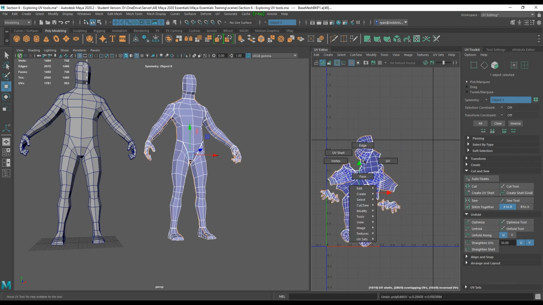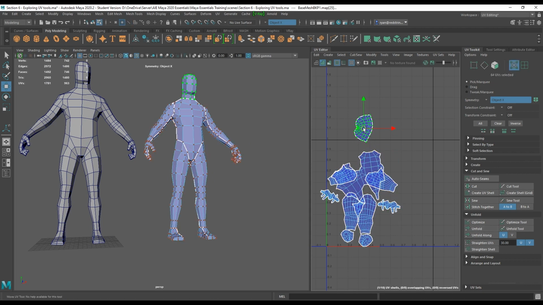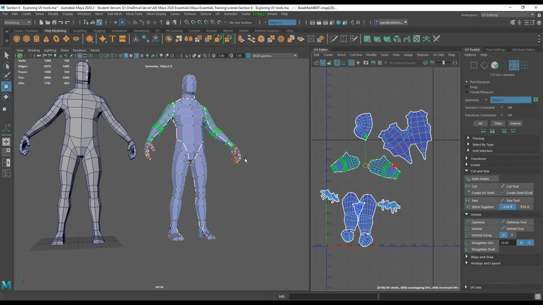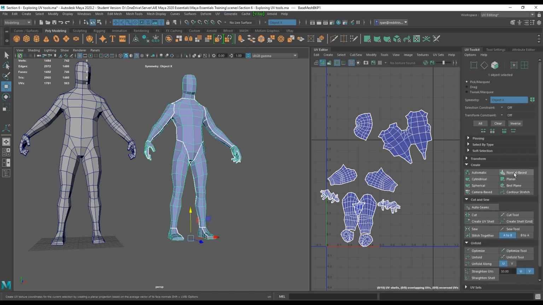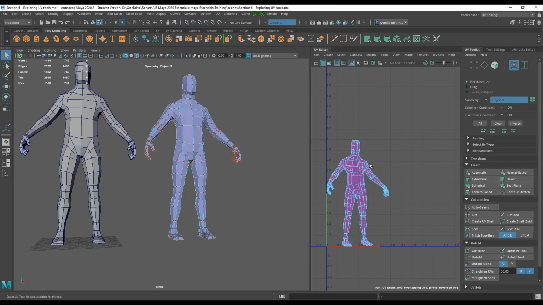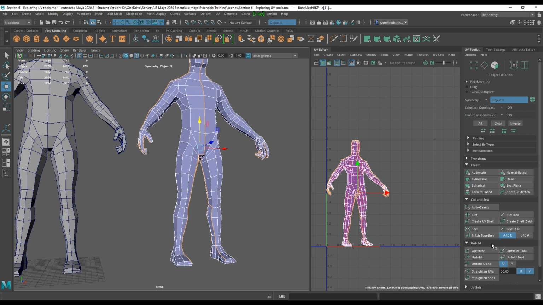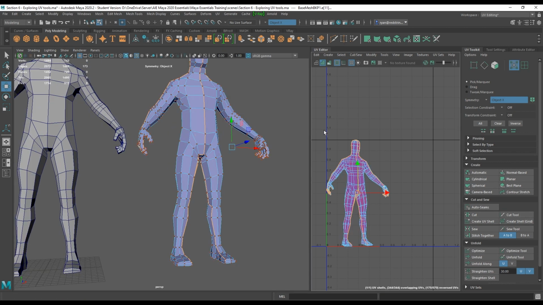Oh, I don't want that. I want the UVs. I'm going to go to that island there, that island there. But I think it's also making use of the seams that I had in there. So let's go change this guy back up, and we're going to go create camera base. Boom. Then let's have Maya do automatic seams, auto seam. And let's right click in here and grab all them UVs and then click unfold.